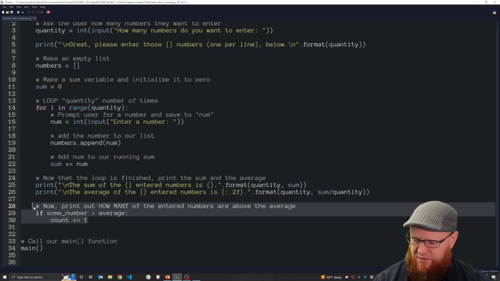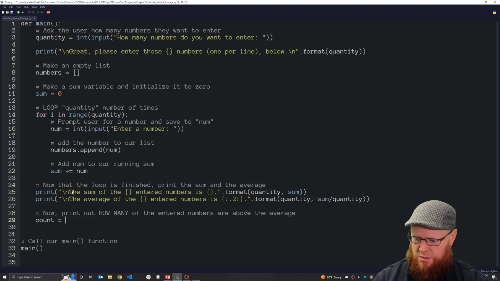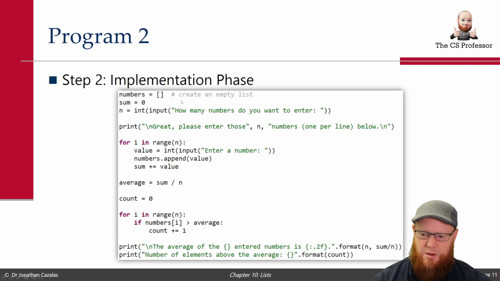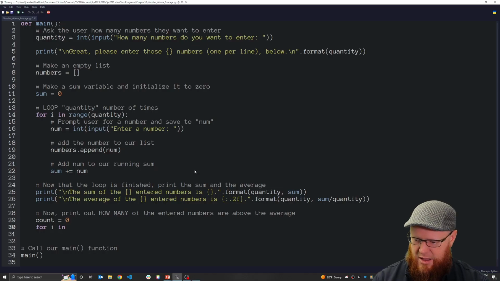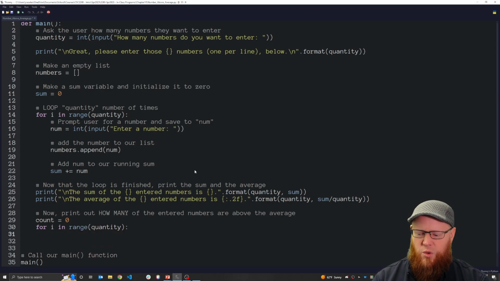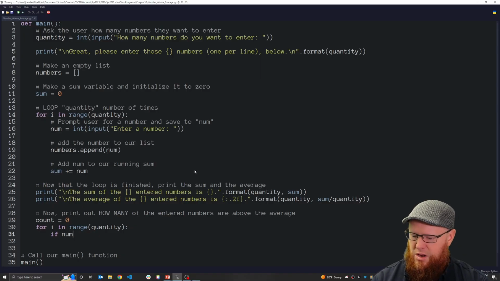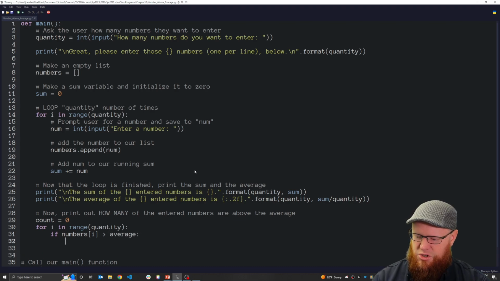And then at the very end, we want to keep a count. And we want to loop over the entire list, right? We have all of these numbers that we've read in, and we want to loop over those numbers. So I'm going to say for i in range(quantity), and we want to count if numbers at index i is greater than our average, count plus equals 1.